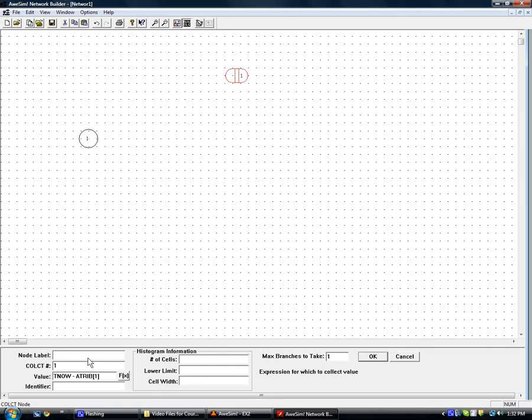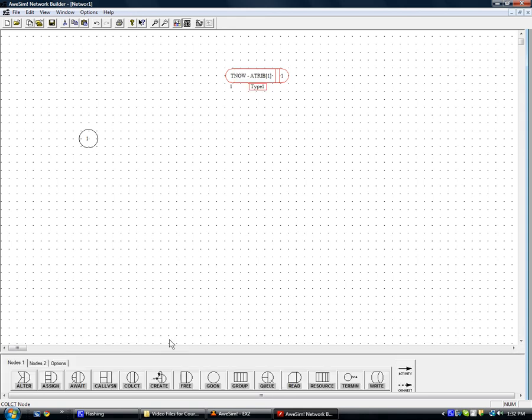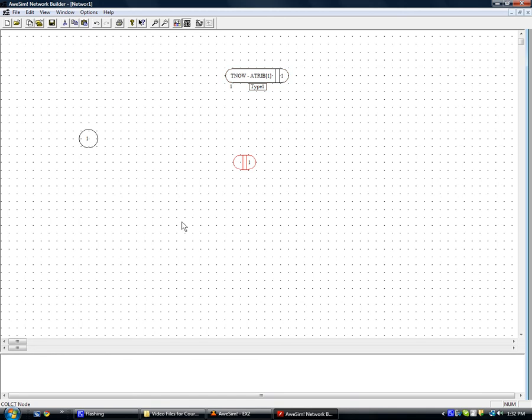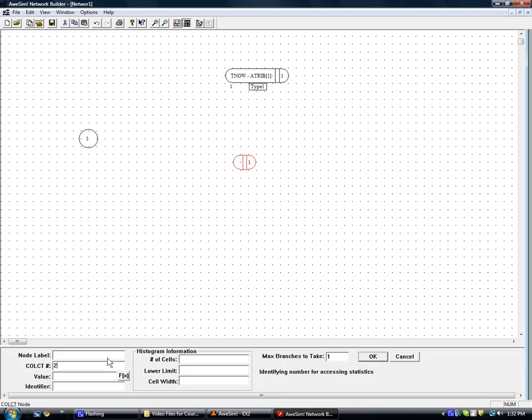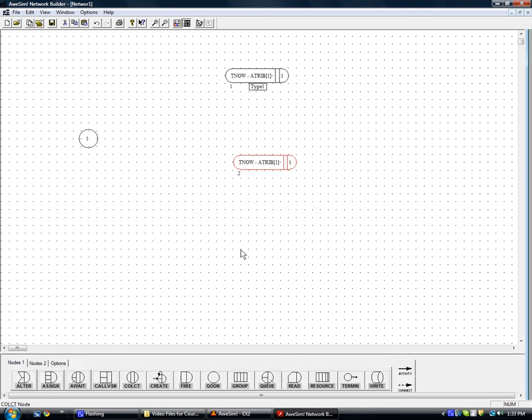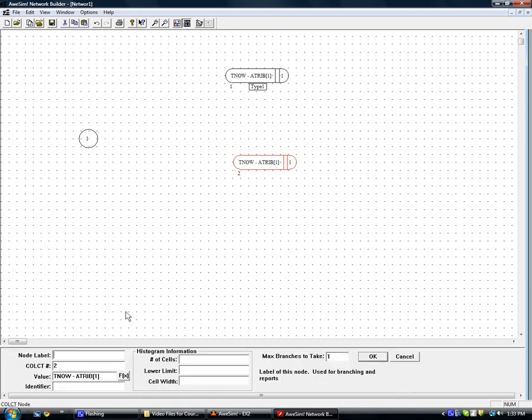The arrival time is stored in attribute 1. This is for type 1 parts. And we'll do the same thing for type 2 parts. So this will be collect node 2, and values again tnow minus attrib 1, and we'll add a node label here for type 2.